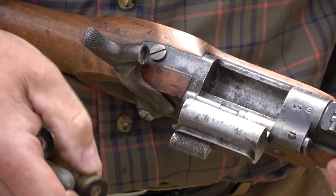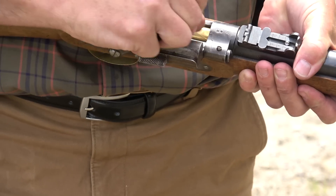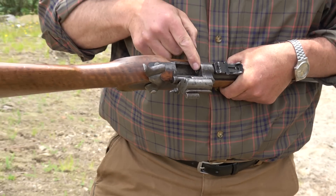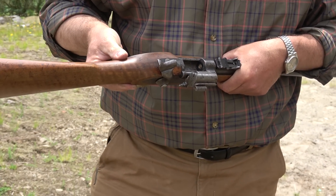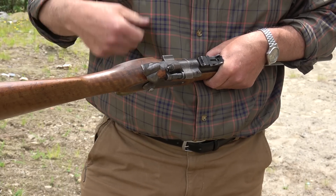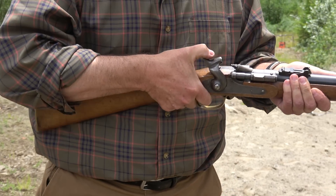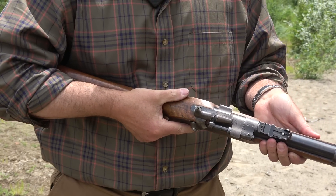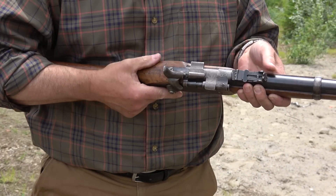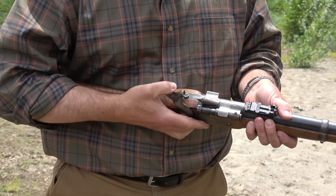As for loading, it's pretty straightforward: you drop it in and feed it down. You have to make sure that the rim is flush with the breech face, which it is, and then you can close the locking block. And actually we're ready to fire — not sure that's the right sequence, probably not. I don't think this is entirely safe either, but you can let me know, all the Snyder experts. If we impacted this it might fire.